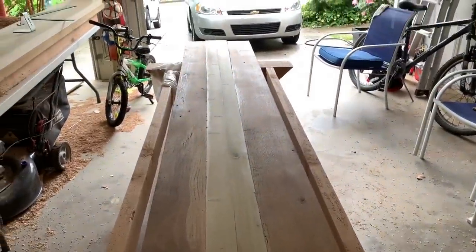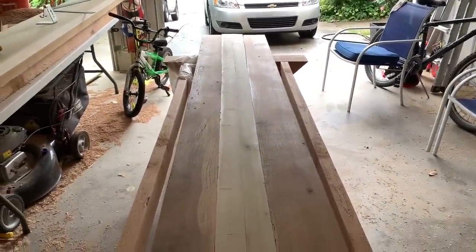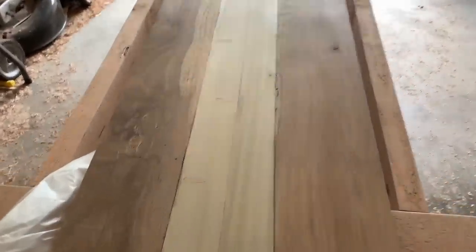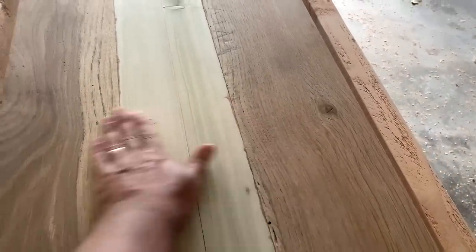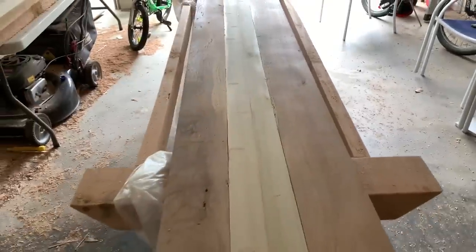They're not going to be seen, but I'm not going to spend any more time on this, even though there's some little areas where there's a little bit of glue here and there, but it's smooth. I just wanted it to be smooth underneath.